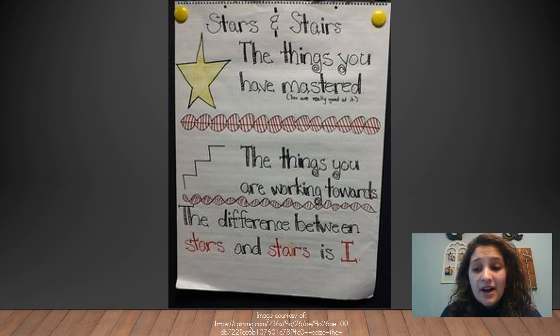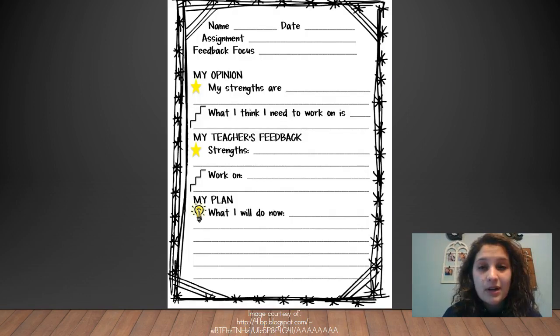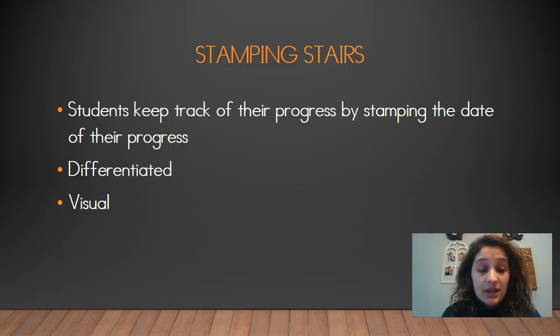This is a picture of an anchor chart that I would make up and use in my classroom. I took this picture from another teacher website, and this would just be a visual for my kids because second graders really need those visuals, and I know all kids do. This would also be a planning sheet that I would use in my classroom that I think would be great for students. It's quick, short, to the point, and yet it's still focusing on what they're doing really well and what they need to continue to work on in school, and also providing feedback from me so they know.